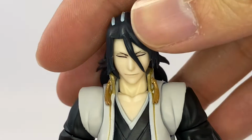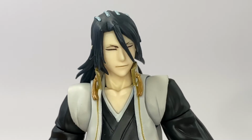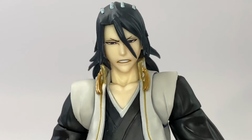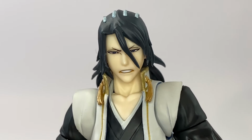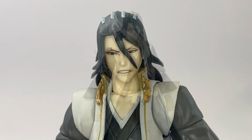And then we have an expression where he's closing his eyes, and this is really cool. I like it. And lastly, we have a teeth gritting angry face, and I think this one is also better than the default face. On the default face, the eyes are just too small in my opinion. But yeah, let me know in the comments.